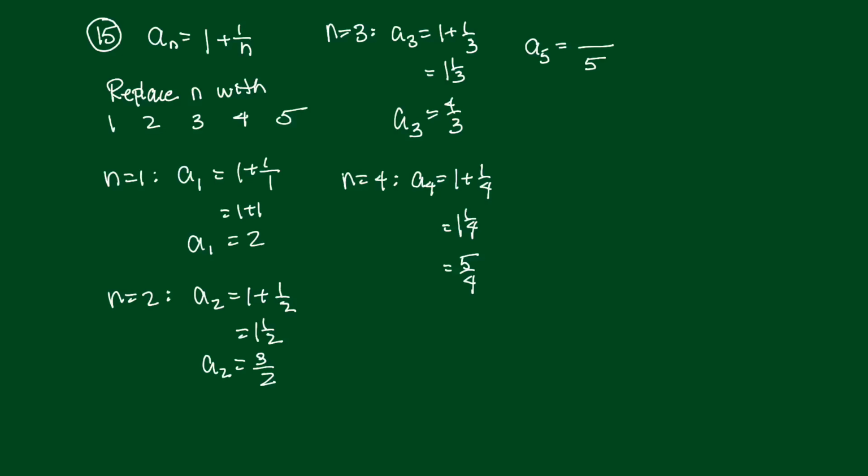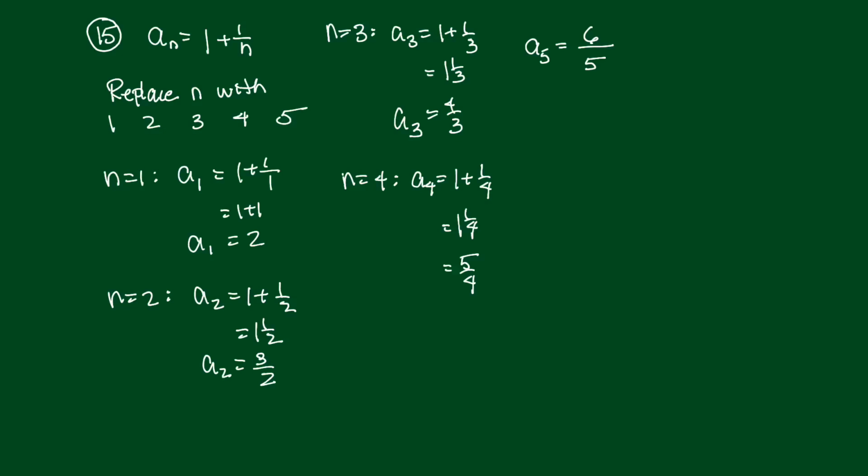Now what about the numerator? Go back to 2, down here. Well, in this case, the numerator is 1 more than the denominator, right? Top is 1 more than the bottom. Go to 3. The top, 1 more than the bottom. Go to 4. Top is 1 more than the bottom. I think that's going to carry on. Top is 1 more than the bottom, so I think that should do it.